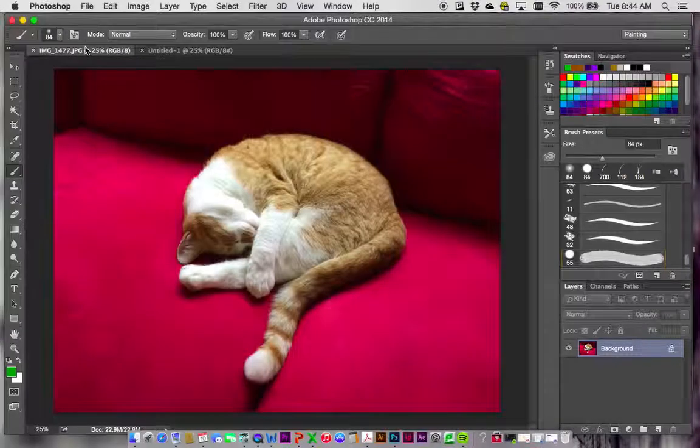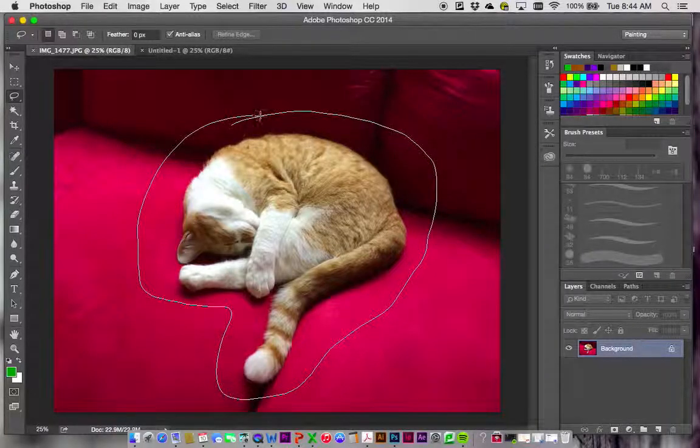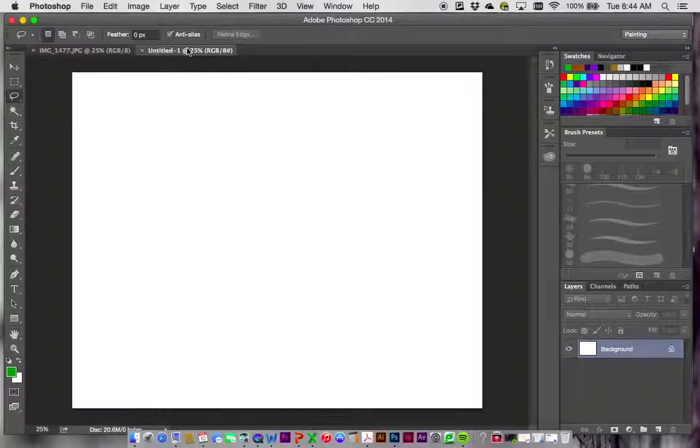A lot of times what people like to do is start with a photo that they begin with, or a reference sketch, something like that, so you can scan in something. You can start with a base photo, whatever it is you want to do, but just make a selection like I'm doing here on our cat that we're using for all of our examples. I'm just going to copy that. I'm going to paste that into my new document.